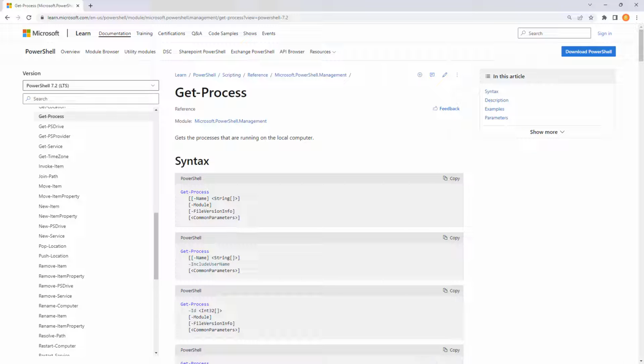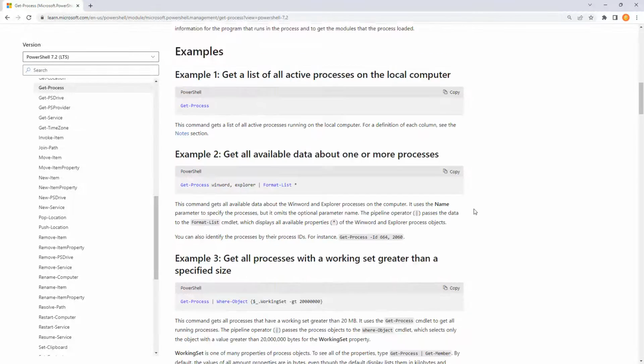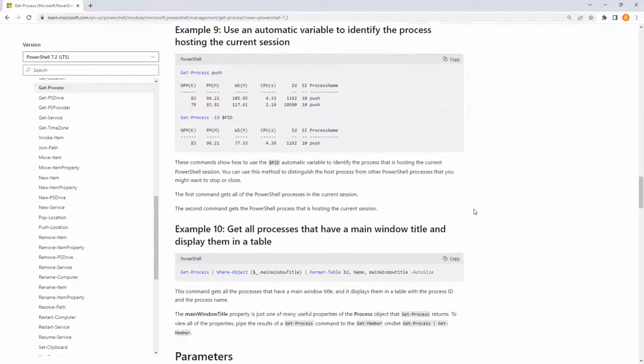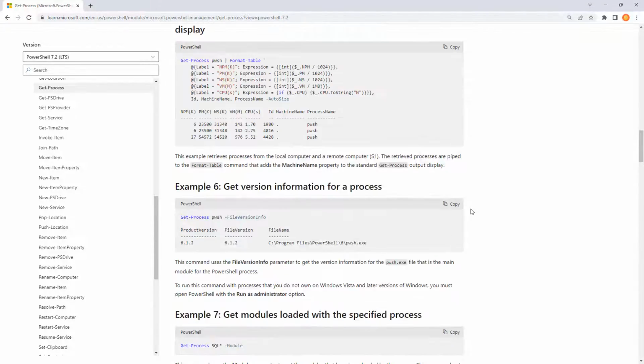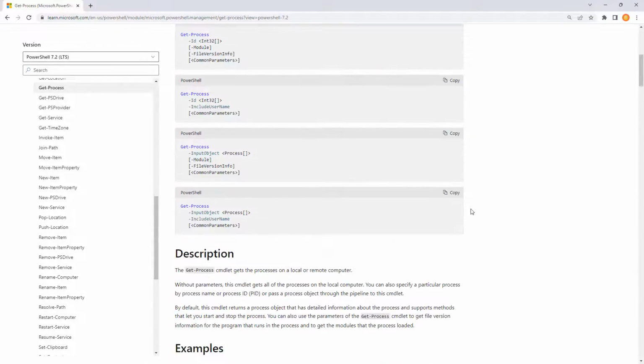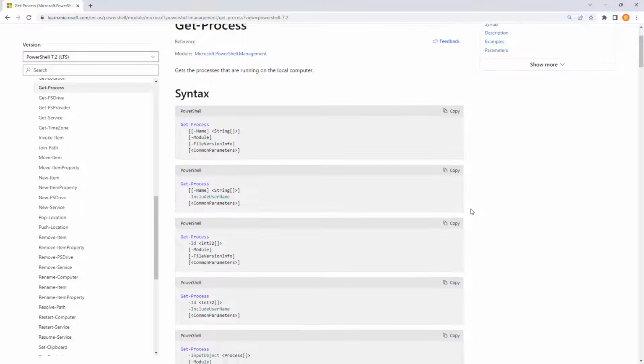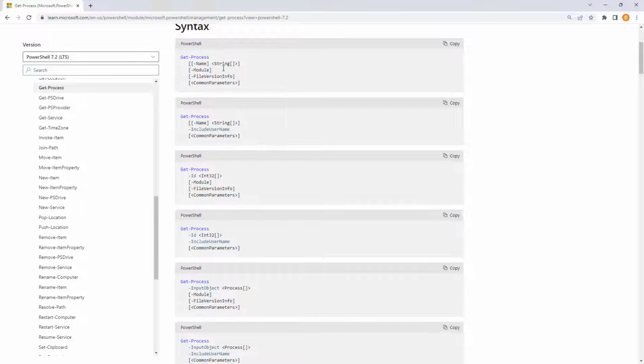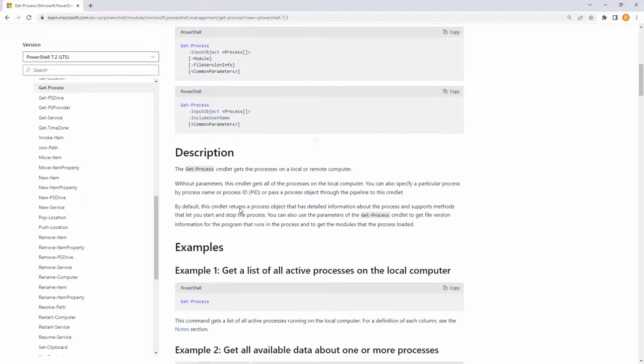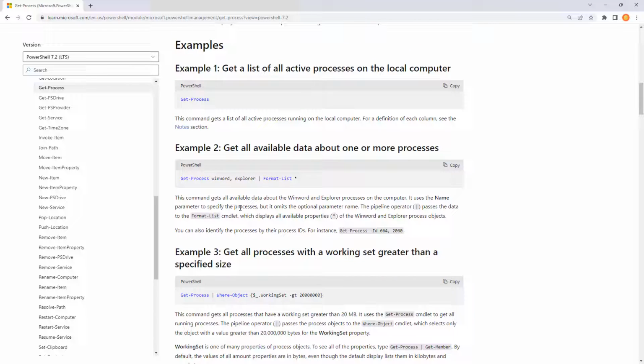Today I want to take a look at the Get-Process cmdlet, which enumerates the active running processes on the local machine. So if we come down and check things out, we have a few examples all the way up to 10. Looking at the cmdlet itself, mainly people run this as Get-Process with no parameters, but there are additional switches we can add to refine our results, and we'll walk through those one example at a time.